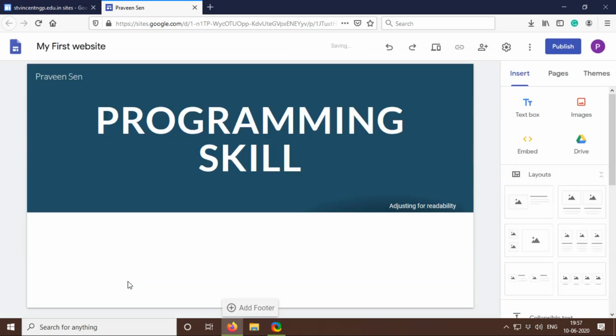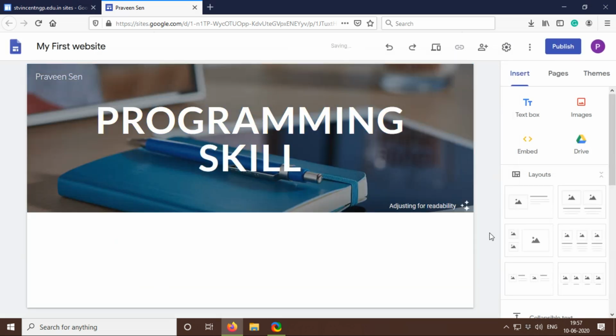Select. You will see it is automatically adjusting its readability and will look like this. This is your front page. If you want to use your own picture, you can, or if you want to put some group picture, you can also put it.